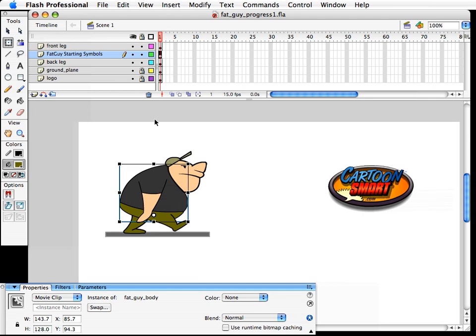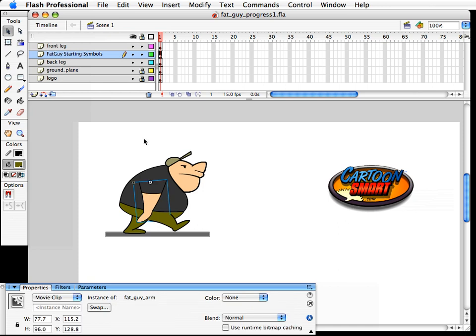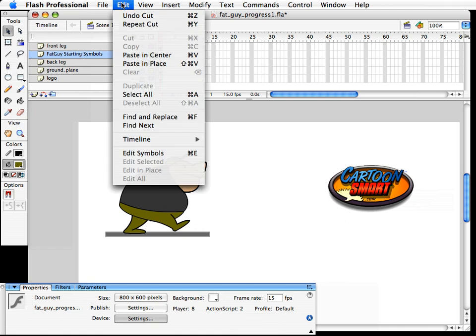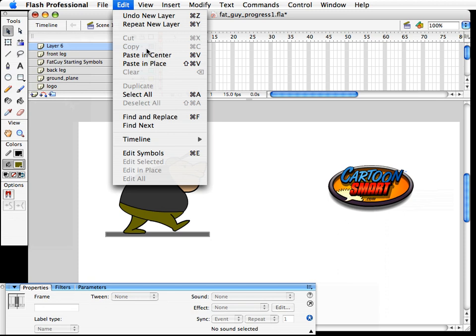And I think we are about ready to begin the animation, aside from, let's take this one arm off of here. Okay, I'm going to cut it off. By the way, your copy and paste, your cut hotkeys are always going to be the same throughout all your programs generally. Same thing with Flash, but one good hotkey to learn, and let me first create a new layer up this way, is the good old paste in place.